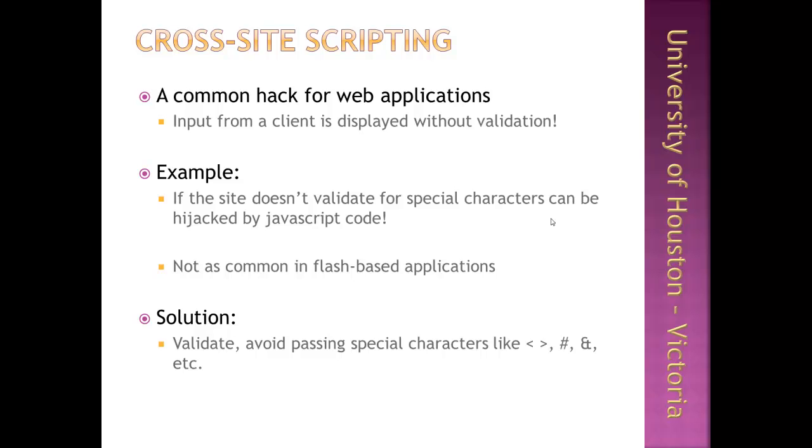Cross-site scripting is a very common hack for web applications. The basic idea is that input from the client is displayed without validation. This can be used to perform all sorts of dirty tricks in the web application. A common example is a forum that doesn't validate and doesn't strip special characters, which could be hijacked with some JavaScript code in a forum post to redirect users to a different site.